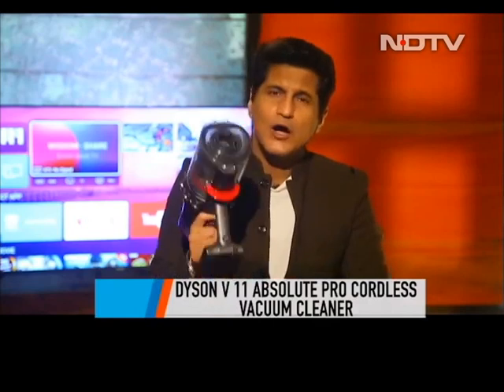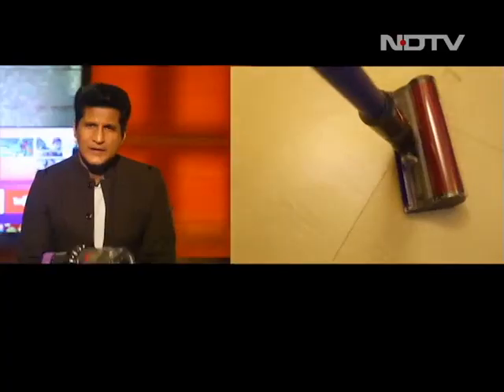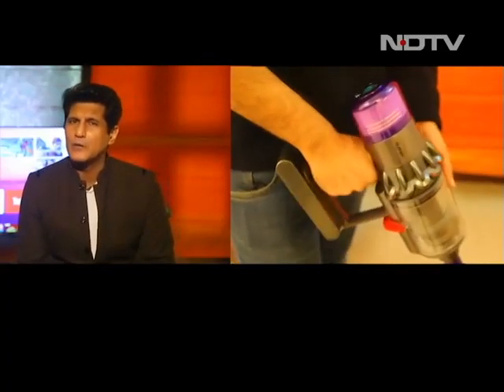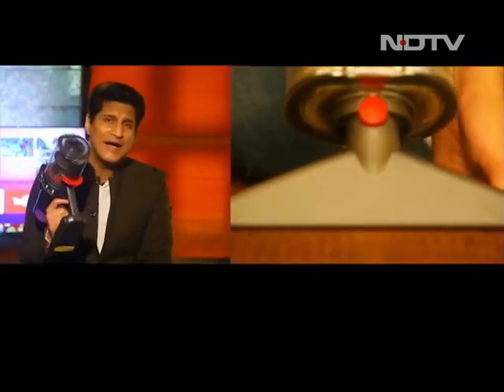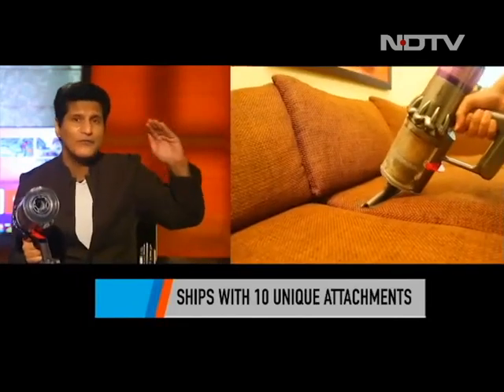This is a cordless vacuum cleaner, and one of the most important things is that it's cordless. Think about the way you use a vacuum cleaner — the amount of spaces you go, the huge cord you'd have to drag around, plugging and unplugging going from room to room. The second important thing is that this is a handheld unit, so you can do corners, floors, and everything else, but also things like ledges, sofas, pillows, and beds — the kind of thing you can't do with robotic vacuum cleaners that just glide on the floor.